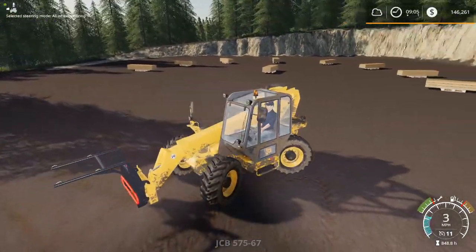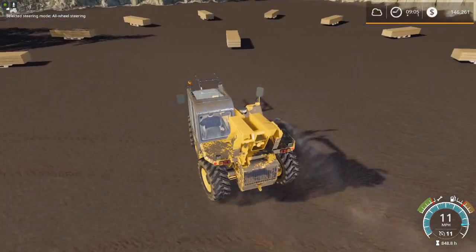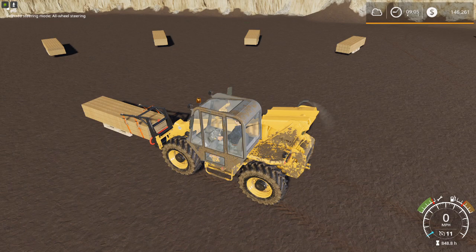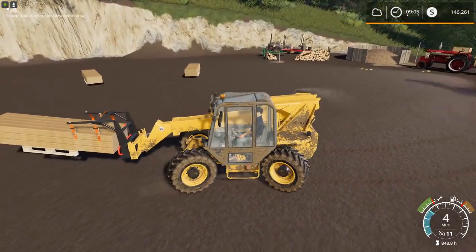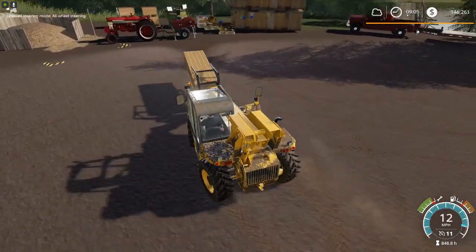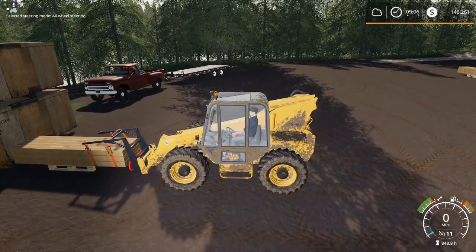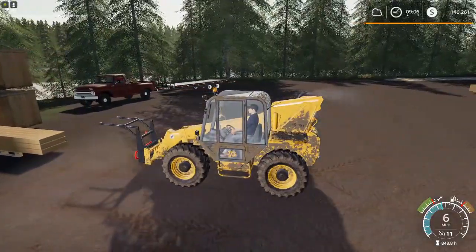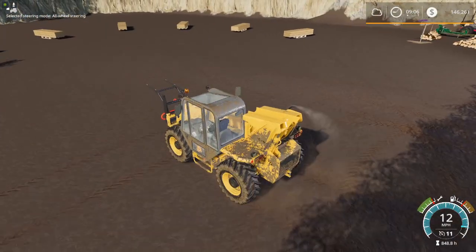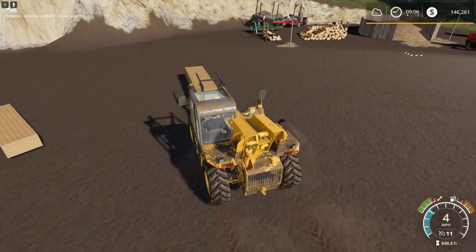Now I need to get this wood cleared out of the middle. I've got a pretty darn good idea what I'm going to do with it at this point. I'm just going to bring it right back over and stack it over here. And these crates, I can't wait to see what's in the crate. I know what's in the crates, but I'm really interested to see exactly how that comes together, so should be quite intriguing.